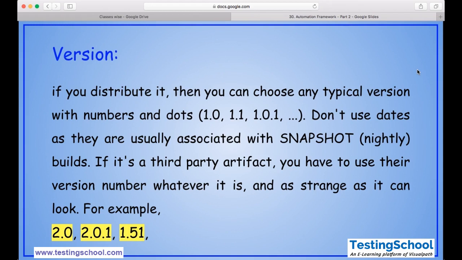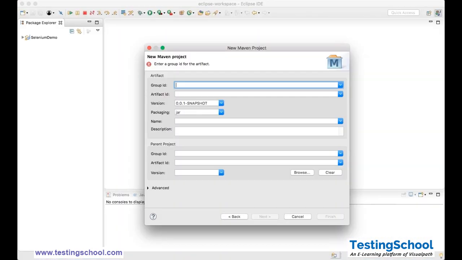For example, 2.0, 2.0.1, 1.5.1, 1.51, something like that, right? It marks the change between your previous version and this version. If you made some changes to your project, you can give some name to that. That's called version number. Okay, these are the three pieces of information we need to know while creating the Maven project.